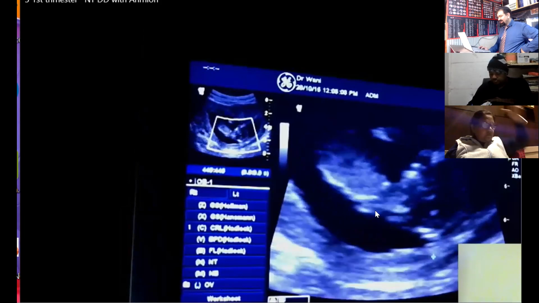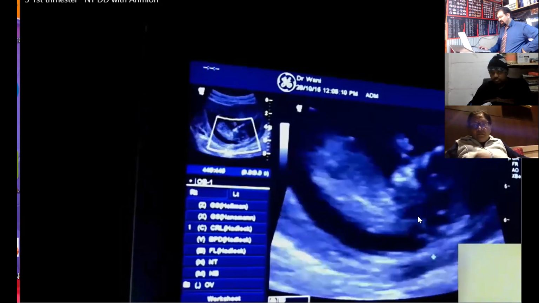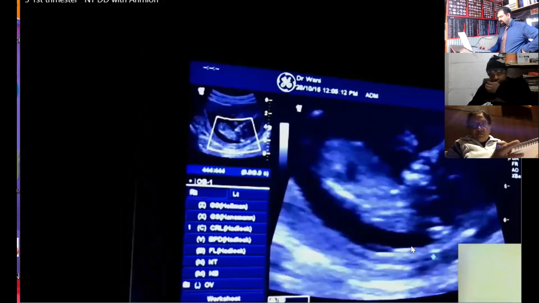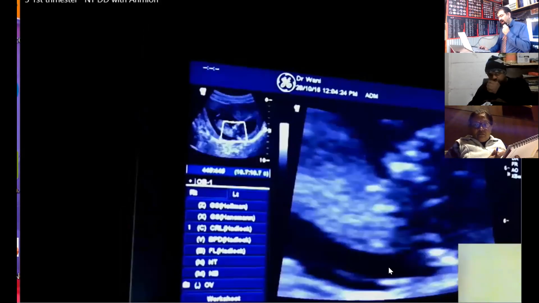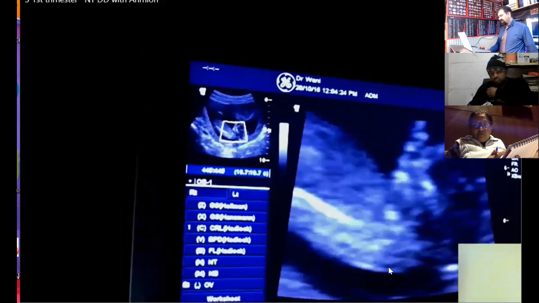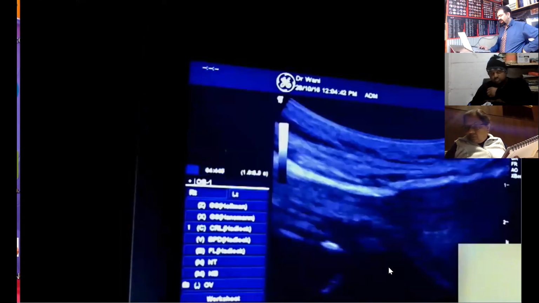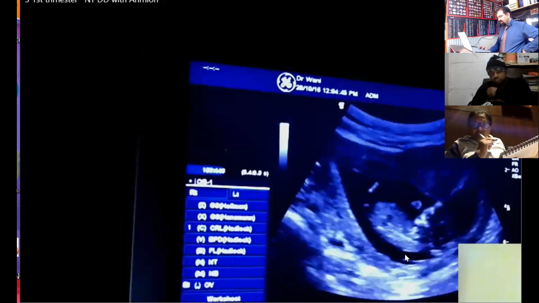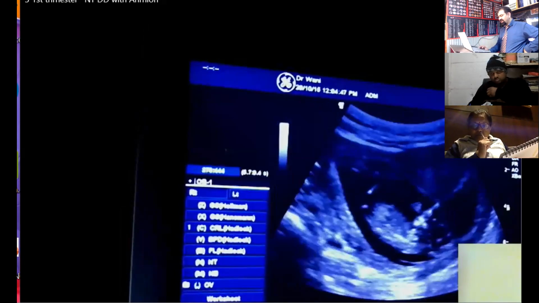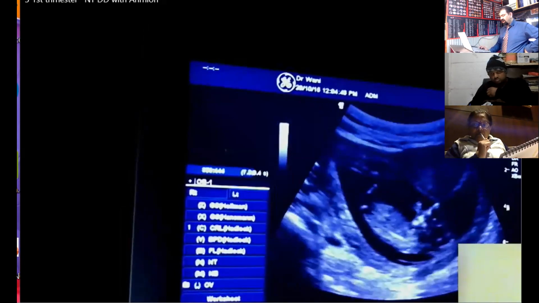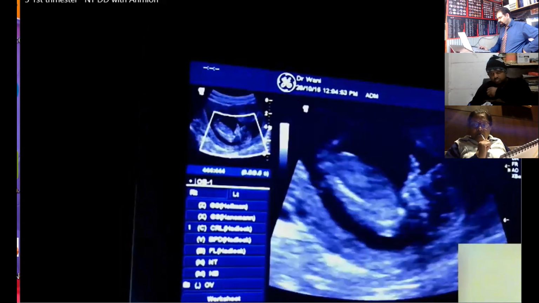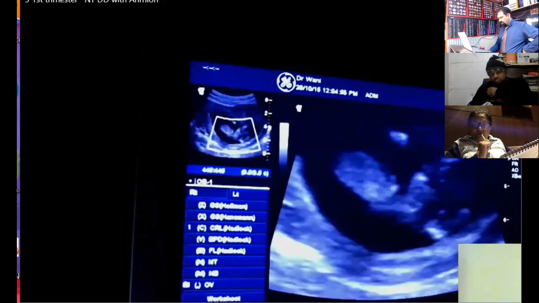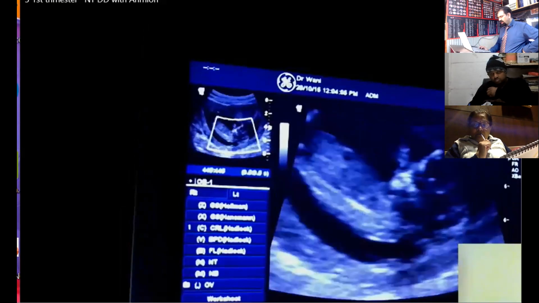See, this is the point which I discussed right now. With fetal movements, this will not move with the fetus because this is amnion and is not a part of the fetus. And if the fetus takes this with the fetal movements, then yes, I am dealing with an increased NT. So don't overdiagnose a case.